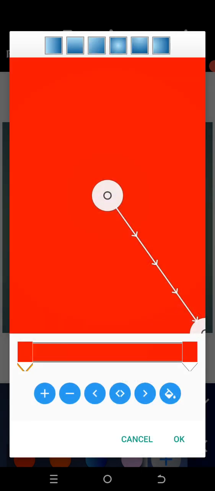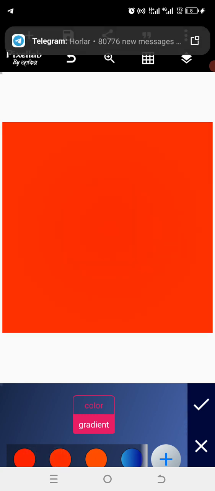Okay, so when I select it, I want it to be somehow sharp. I want the color to be sharp like this, this is how I want it. Okay, cool. Or if I don't, I can select something of this nature. It depends on your choice, but I want to actually use something of this.